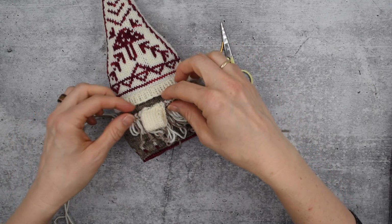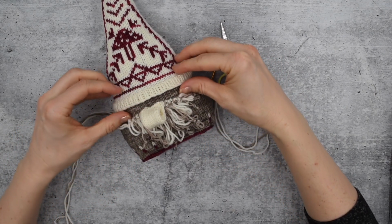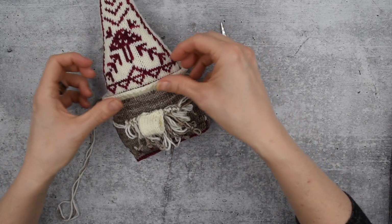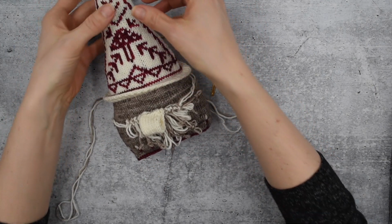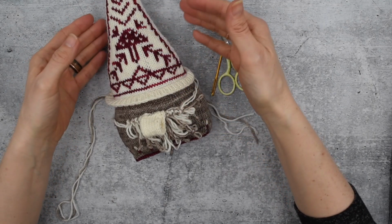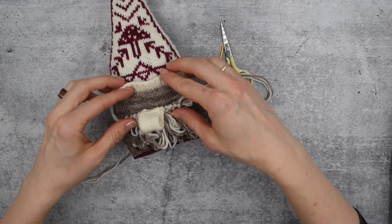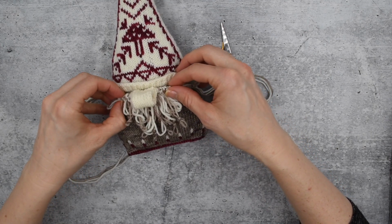Let's attach the beard. We've sewn our nose on, and what we're going to do is flip up our brim. First, if you like one side of your hat or body more than the other side, definitely make sure that's the side you're putting the beard on. And then we're going to center it.